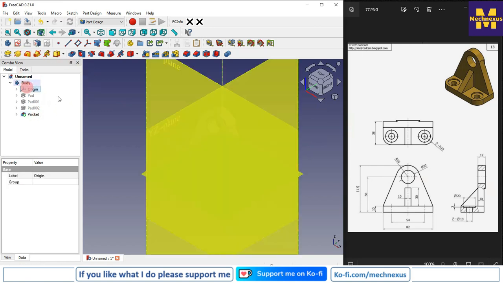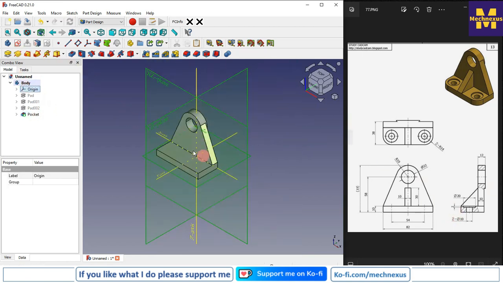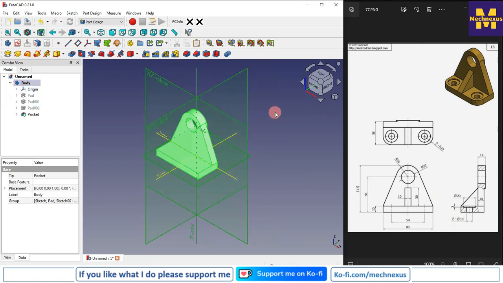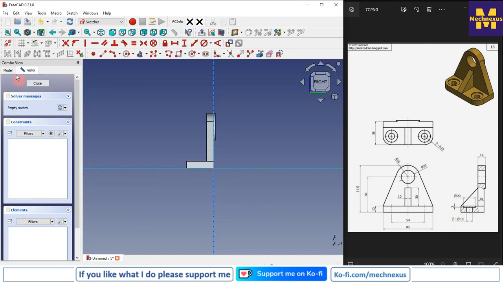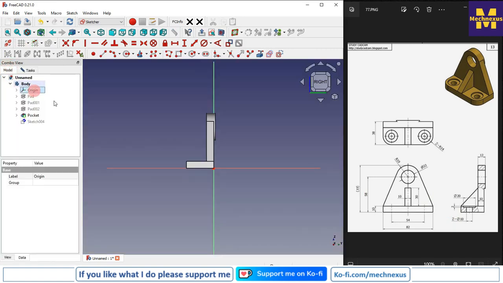Now we will select the origin plane and create a rib. For this we will select this mid plane and click on the sketch of the origin plane, and we will project this geometry.